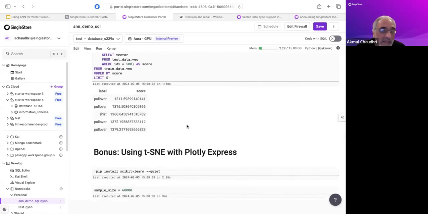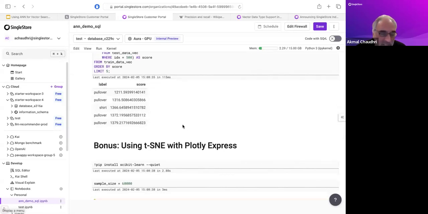Notice, however, in this particular case, because it is an ANN index, approximate nearest neighbor, we find that in terms of the results, yep, we get pullover and pullover and pullover and pullover, but one of these is a shirt, okay?